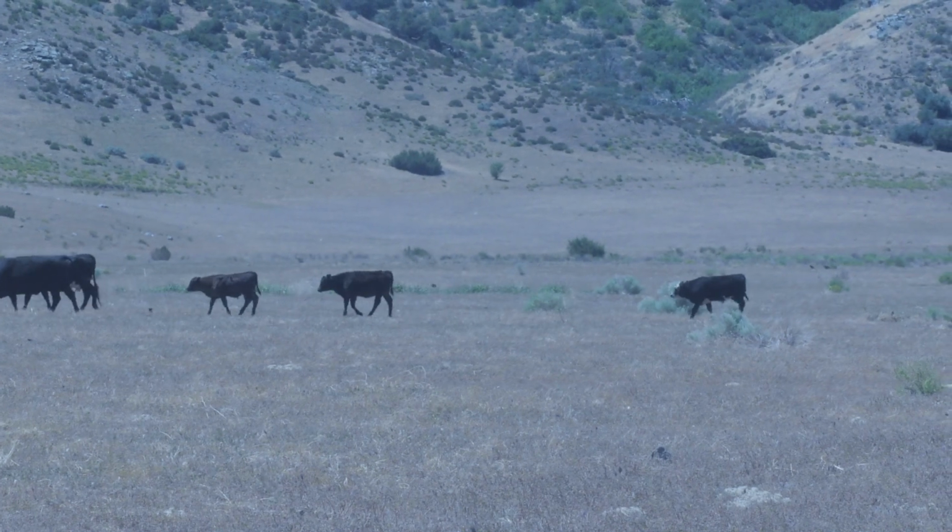But when you put all your cattle in a certain area, some of the areas would probably have enough during the wintertime, but in the summertime it's not enough. And the dynamics of the ranch, it'd be really beneficial to be able to put cattle in this area in the summertime, and as the drought season hit for that year, I wasn't able to do that, at least effectively, because of water. A couple of the years that we did this were drought years.